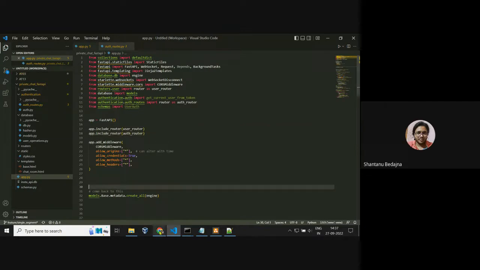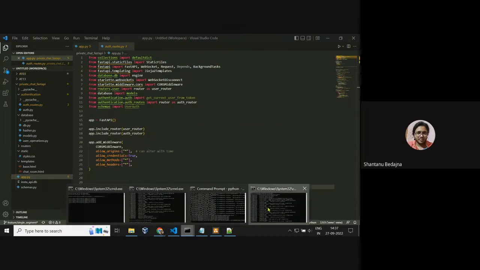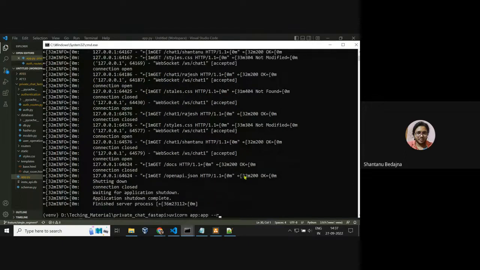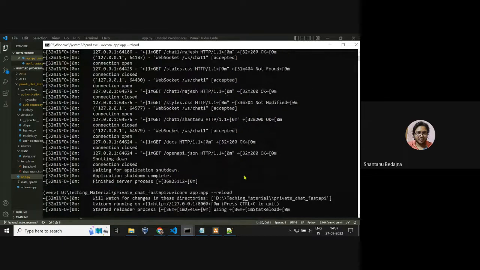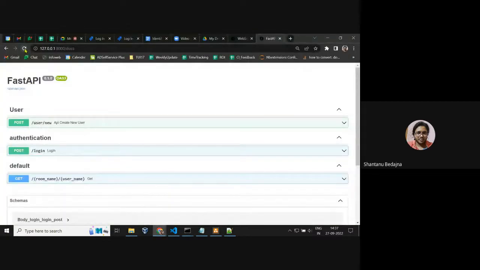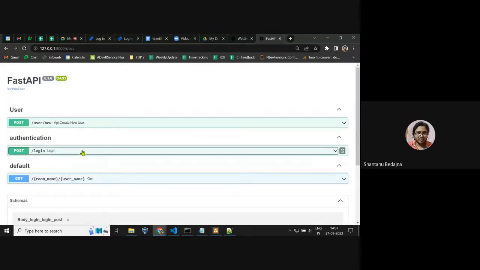Then refresh the application, type reload, and it will work on each save. If I refresh it, the authentication route is now here, you can see.